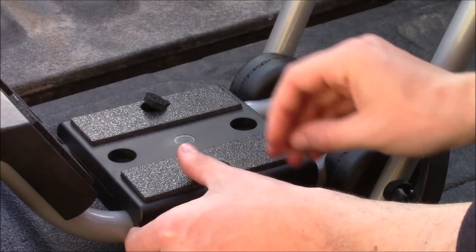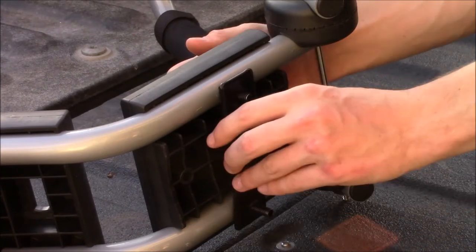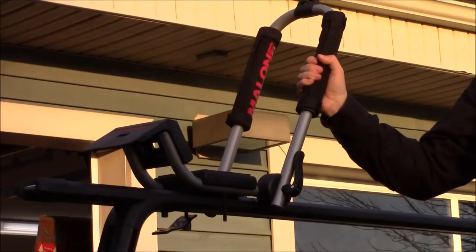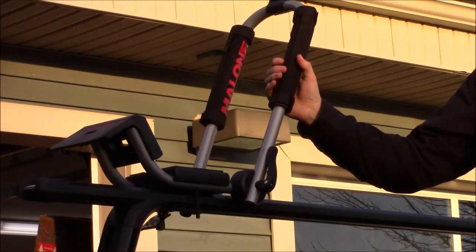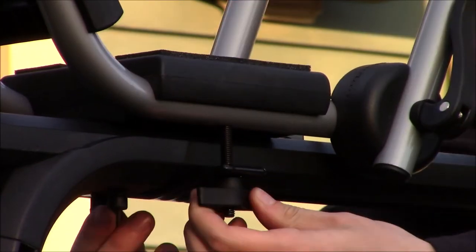Lift up the foam cutouts to reveal the holes and insert the bolts. Drop the bolts in, flip the unit over, and install the clamp. Then thread a knob loosely onto each bolt. To install the cradle on your vehicle, open one side of the clamp and place the unit on your crossbar. Route the clamp under your crossbar and firmly tighten the knobs.